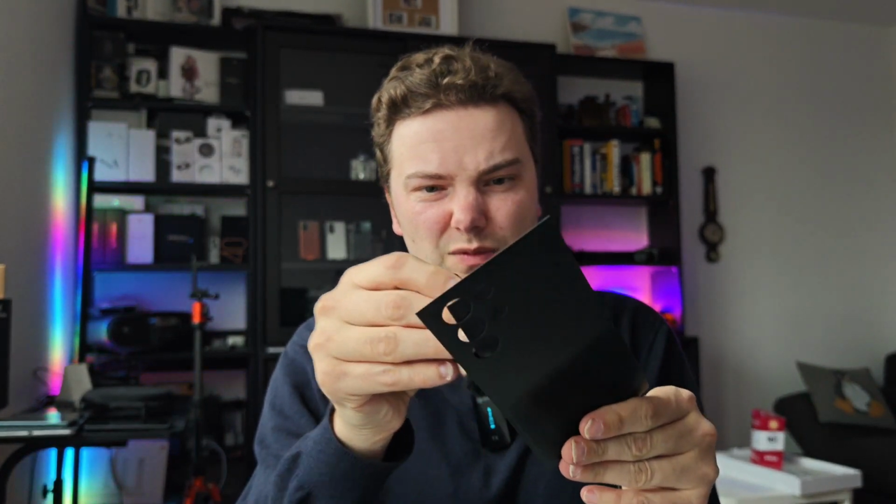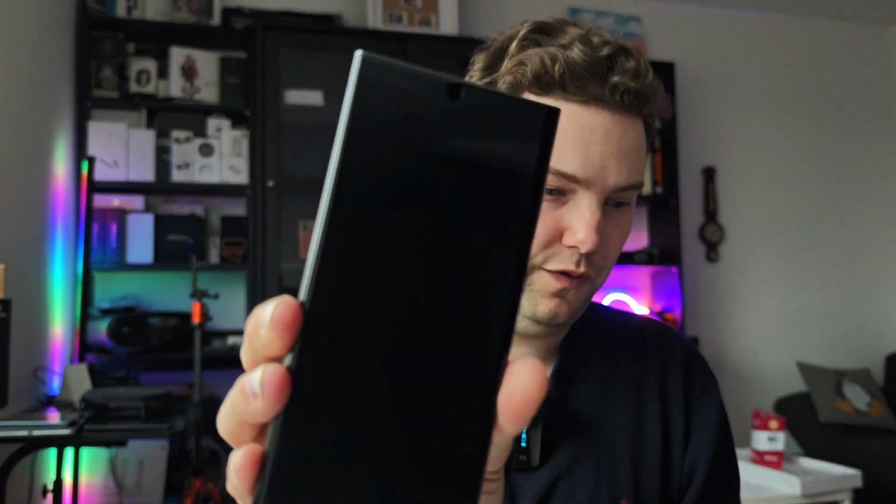And I will put this sticker that was on the display. I will put it back on somehow. Probably not perfect, so Samsung don't hit me. I'm not doing it perfectly, but as good as I can. And I think I managed to do quite a good job, I would say. As if it would come out of the factory. What do you think?